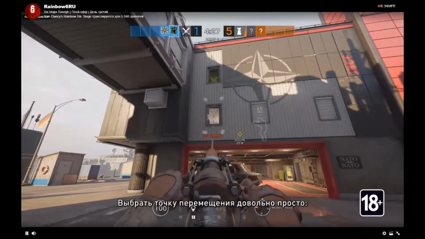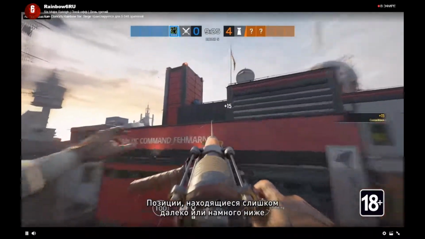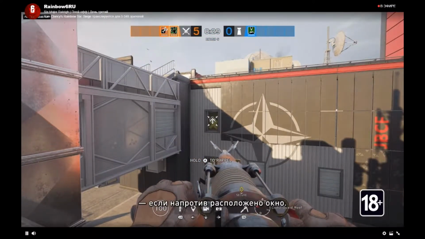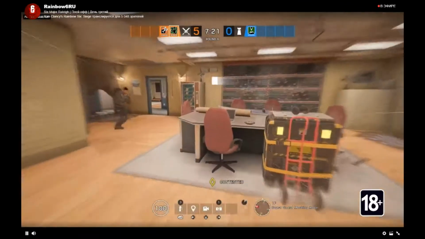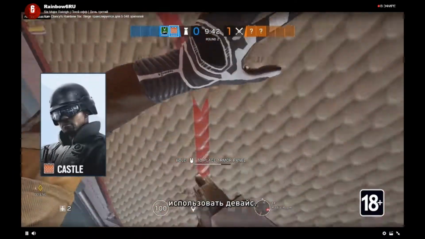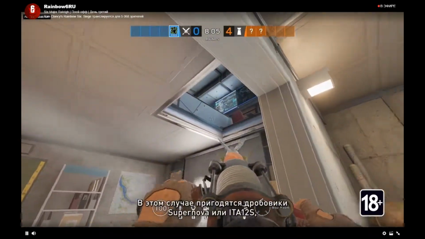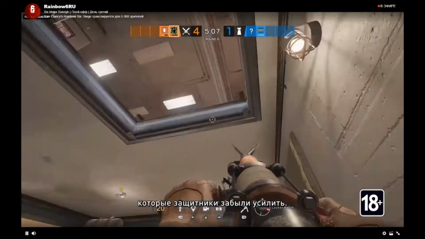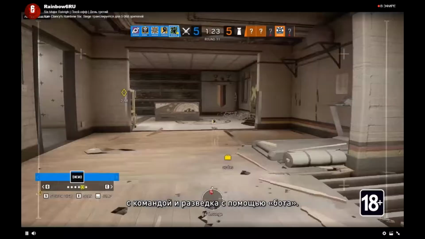When it comes to choosing your destination, the Gara hook makes it easy, clearly showing what it can or could grapple to. You can't grapple to something that's too far away or too far below your position, but you can use the hook for horizontal traversal, as long as you're entering a window. Once inside a building, you can't target anything but open hatches and skylights. While the hook will instantly break a wooden barricade on a window, a castle barricade will prevent you from even targeting it. And a closed hatch will need to be opened before you can ascend through it. Oamaru's Supernova or ITA-12S shotguns will come in handy if defenders leave those hatches unreinforced. This makes Gara Hook entry a bit noisy, so team communication and good droning are all the more valuable.